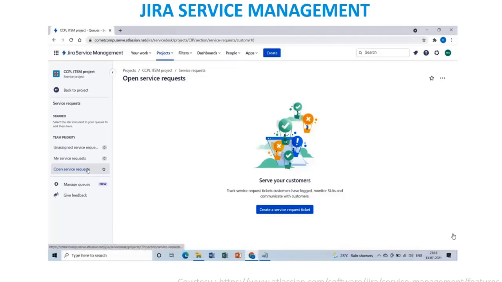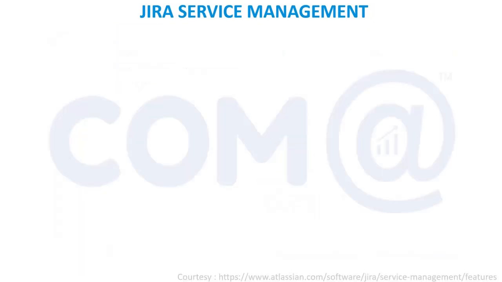So we have seen the complete workflow of a ticket, right from creating, assigning, in progress, pending, and resolved and closed. This is the entire workflow available in the ticket. We have come to the conclusion of the service request management topic. Hope you have got more clarity on ticket creation and the other workflows available in the ticket. So thank you very much.